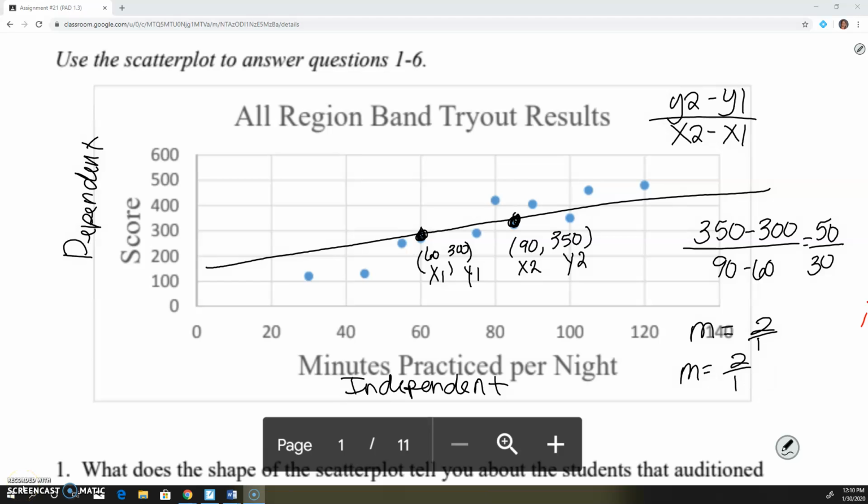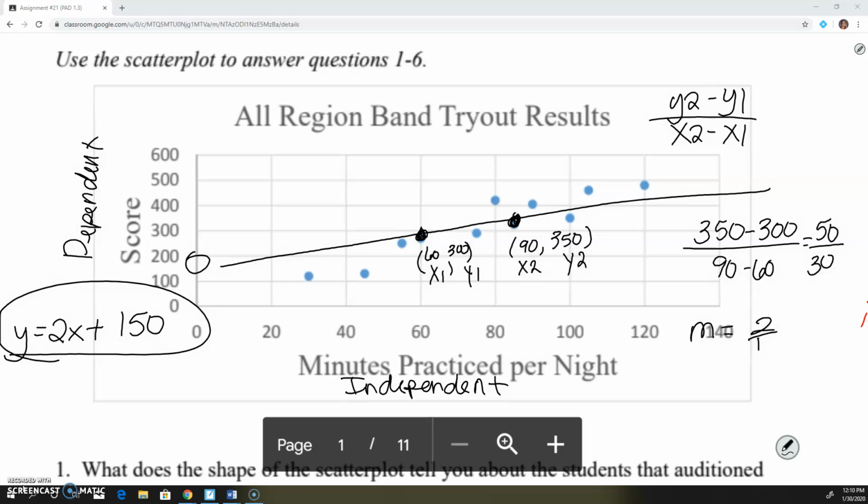So then after you have your slope, which we rounded to 2, they want you to have your equation for your line of best fit. So you have y equals 2x plus, where's it going to cross the y-axis at? 150. It's going to cross about right there, 150. Some people might have drawn their line where it's a little bit lower and they would have said cross at 100. Is it still pretty close? Yes. So you have to draw your line of best fit by knowing where it crosses the y-axis and finding your slope.